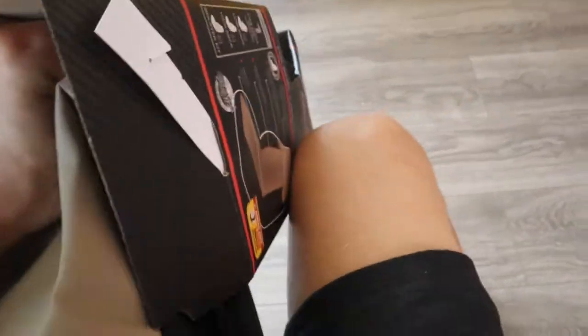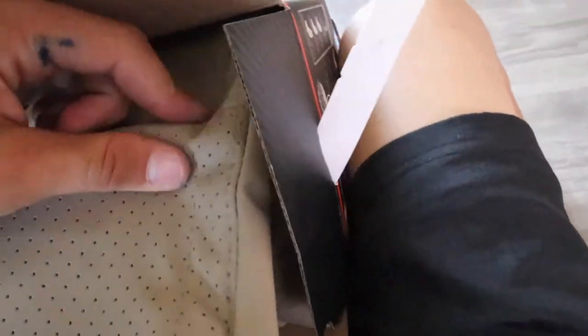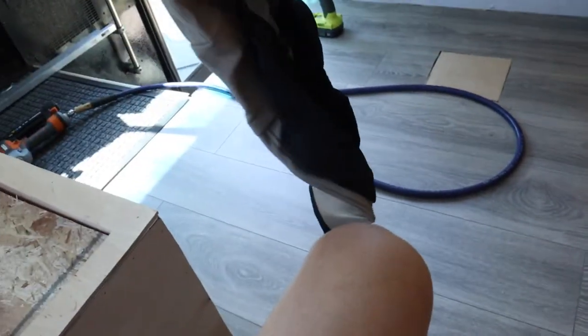Ooh, the quality of this seat is pretty good. It already feels really nice. It's soft, but like rubbery leather. I don't know. Empty box, okay.